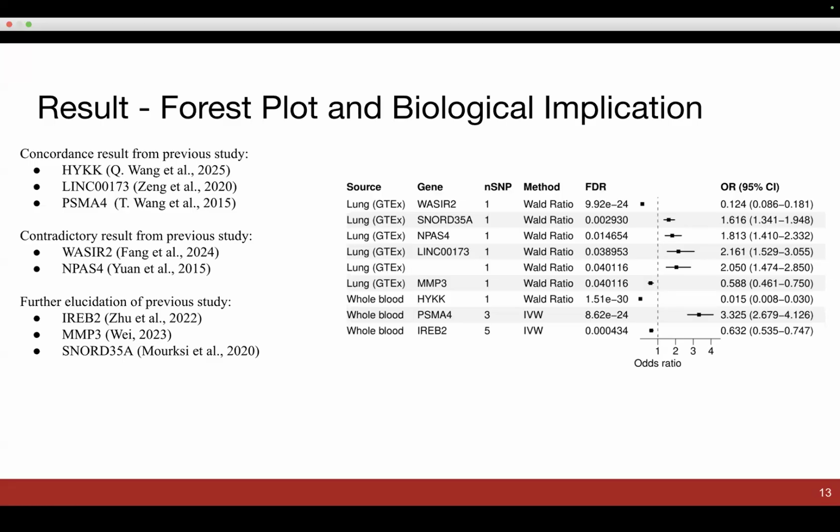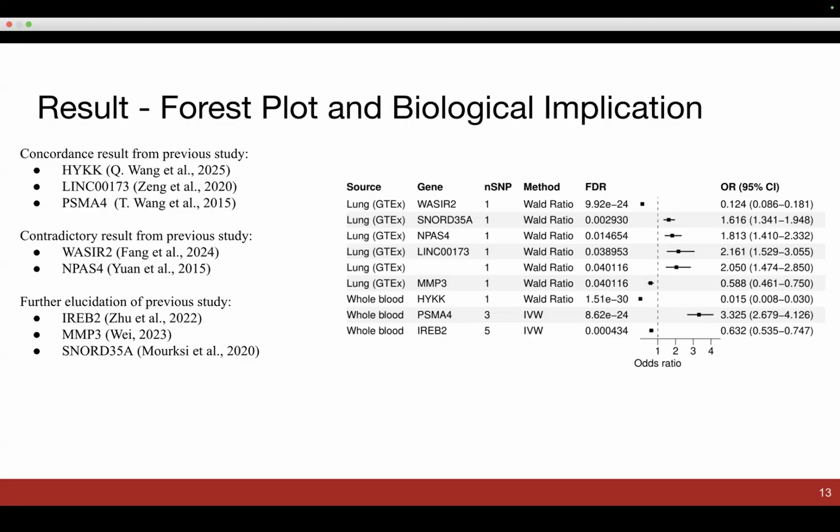I just want to note that these divergences may be driven by different factors. For instance, previous studies were not based on the strict randomized clinical trials that Mendelian randomization tries to mimic. Additionally, their models, like cell line models or Drosophila models, cannot capture the whole human status that Mendelian randomization tries to capture. On the other hand, Mendelian randomization also has drawbacks and needs to be further validated through both experimental and statistical approaches.